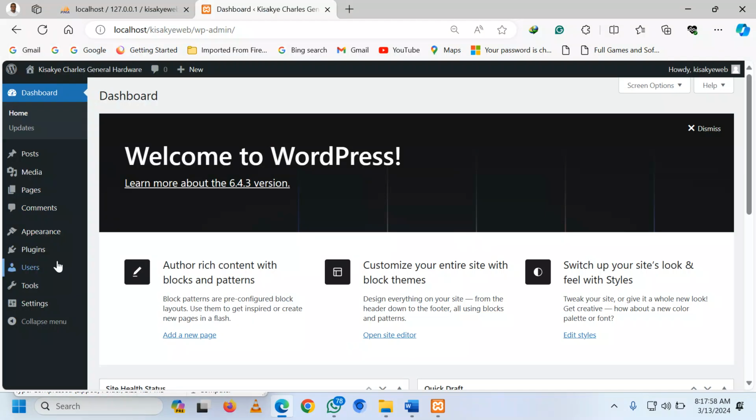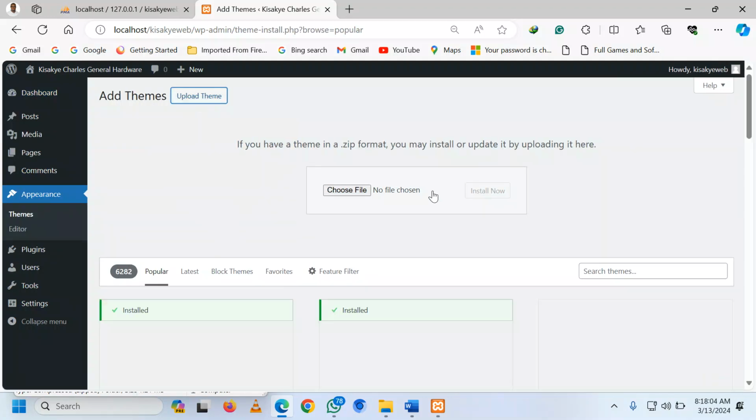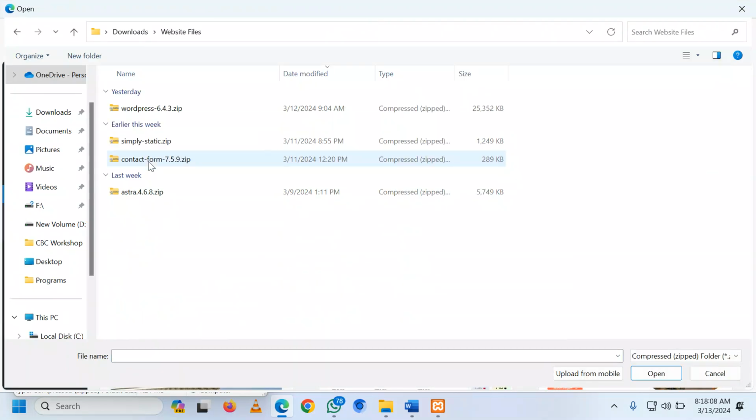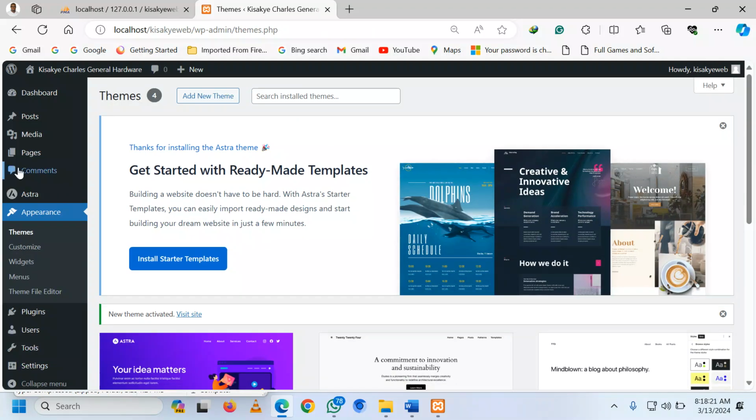So for the Astra theme, we go to appearance, themes, add a new theme, upload it. It should be saved on your computer, so it is here under WordPress files. I install Astra as a theme and activate it. Then I can now install the plugins.